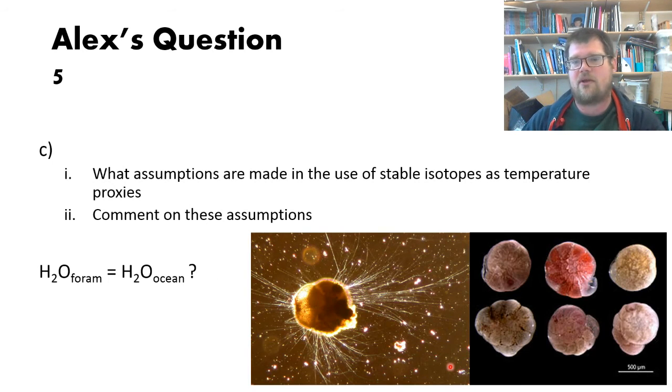Another assumption might be that the oxygen isotope composition of the ocean, which is surrounding the foram, is not the same as the water that's within or just around the edge of the foram where it's producing its shell. So there might be a small difference there. Now, for forams, this is probably not such a big difference, but for some other carbonate producers, it potentially is. Okay, so that might have been something you might have mentioned.